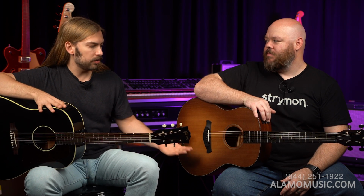717 versus J45 Deluxe. Rosewood. Yeah. So there is a 717, 700 series. Wood, typically people would be like, oh yeah, that's spruce and rosewood. Not so much the case anymore. However, the 717E is still available, still spruce and rosewood. 517E, mahogany, and then J45, not a deluxe, spruce and mahogany. And we've already had some good spruce and mahogany action today.